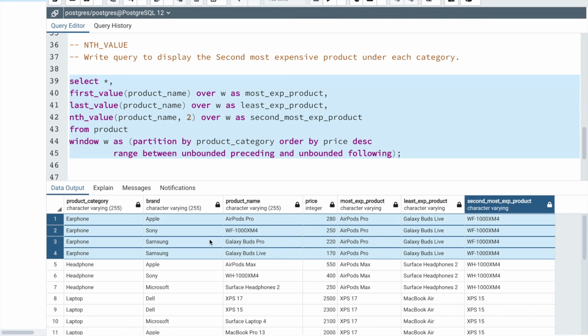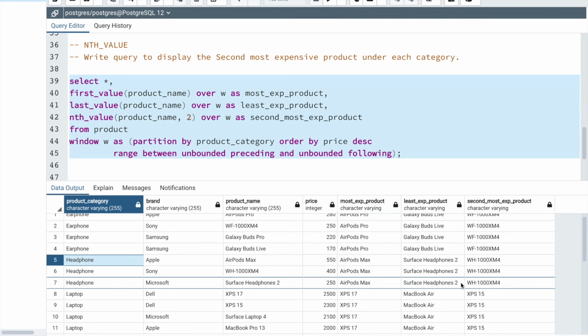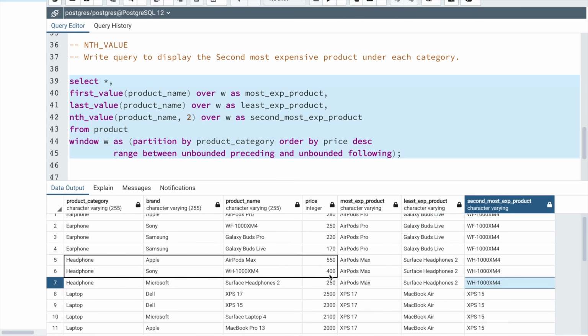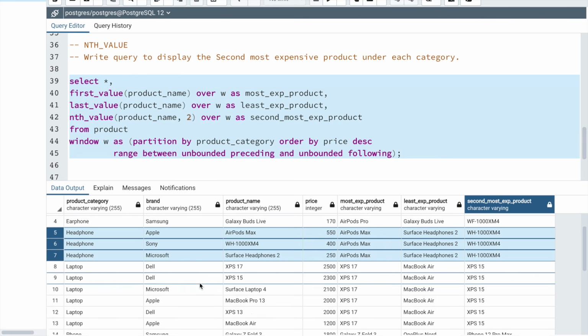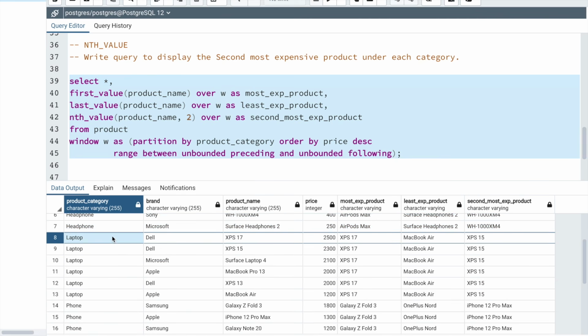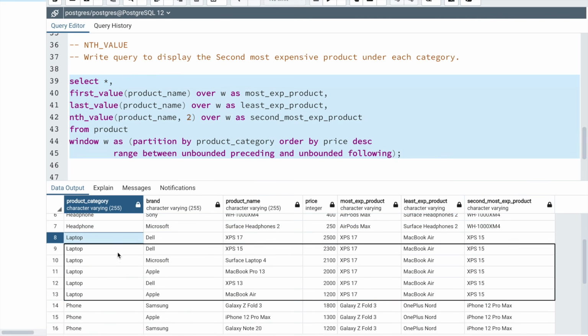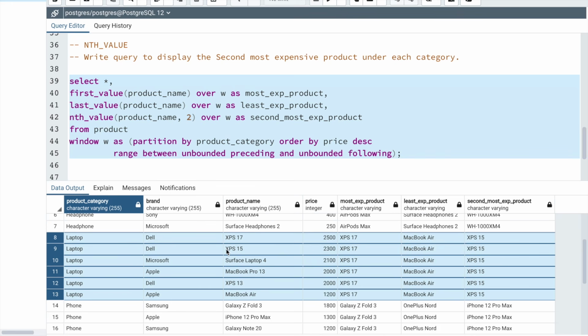The same thing happens in headphones. Basically we have 3 records only, and the second most expensive is WH1000XM4. And for laptops, the second record for this partition is XPS 15, hence the second most expensive product is printed as XPS 15. So this is what nth value does.